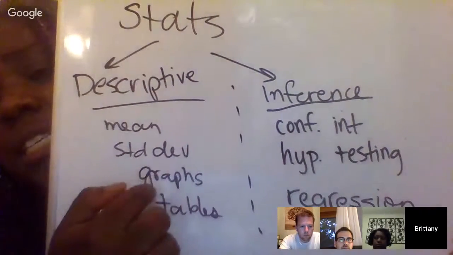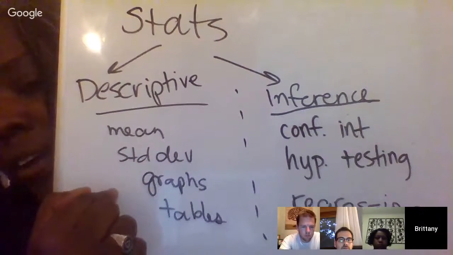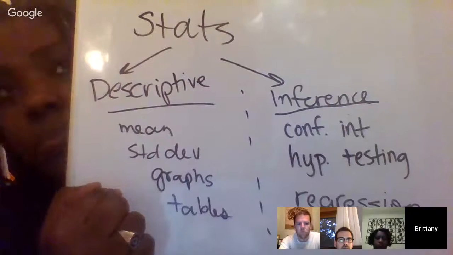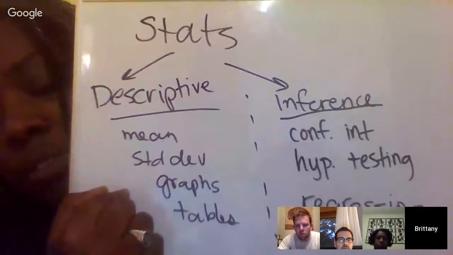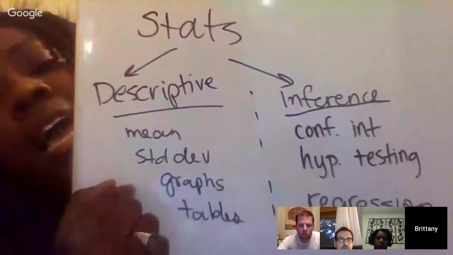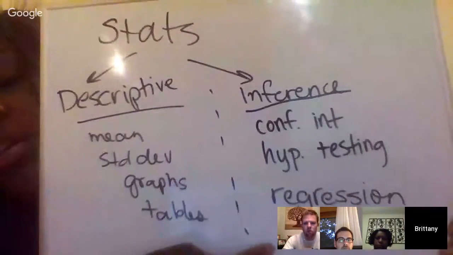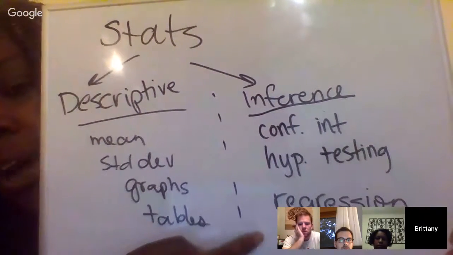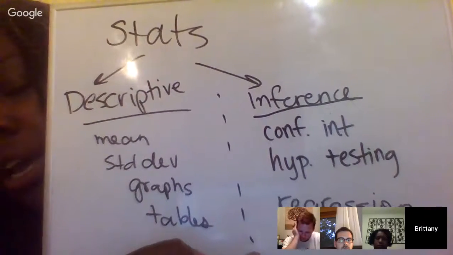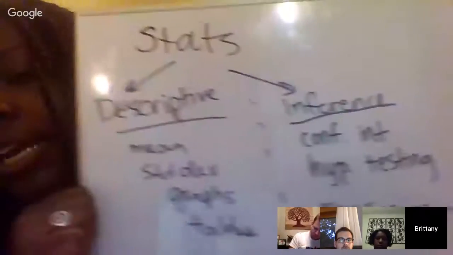This side is typically thought of as your starting point. When you first have data, you start by describing it. You look and see, does it fit the normal curve? Are your assumptions of normality satisfied? That kind of thing. And then from here, you can build your confidence intervals, do your hypothesis testing, calculate some regressions to see what sort of further conclusions you can get about the data.